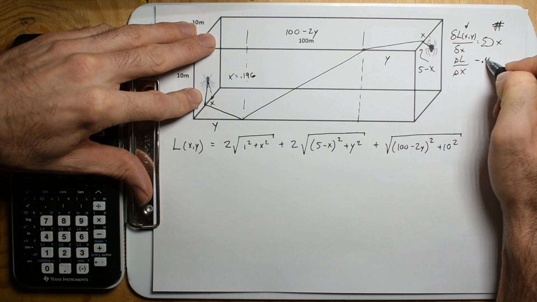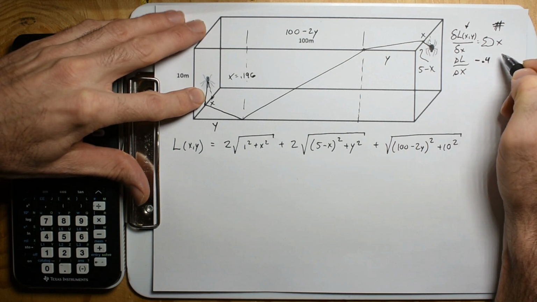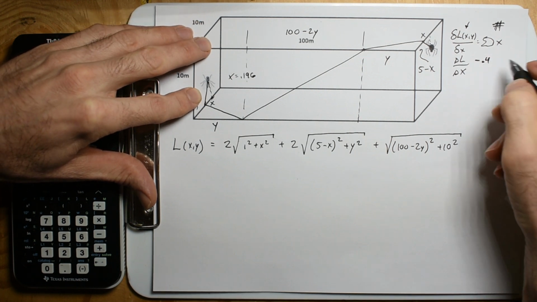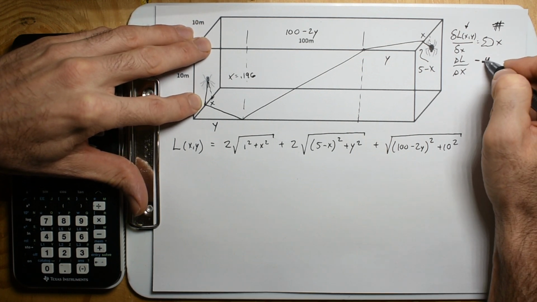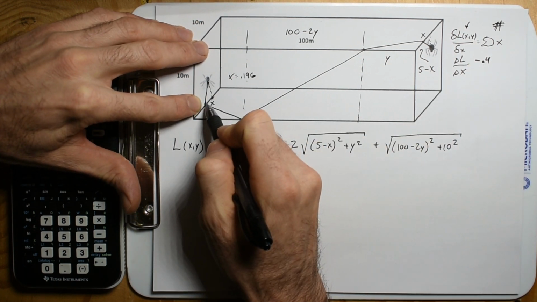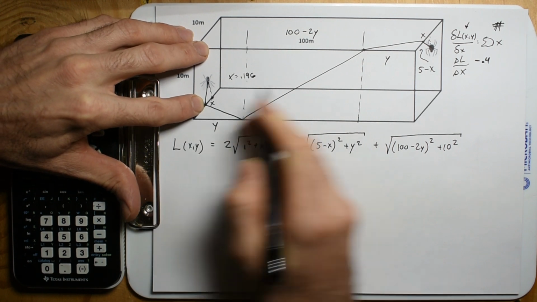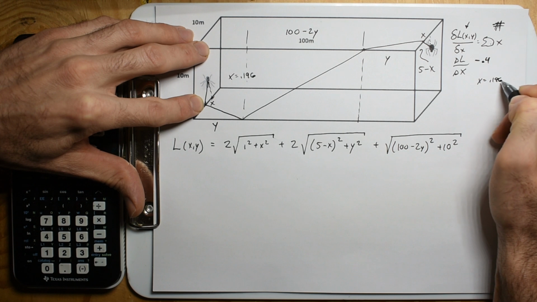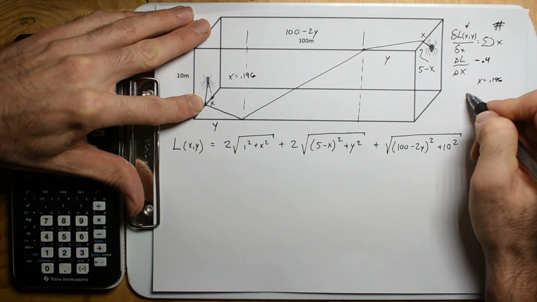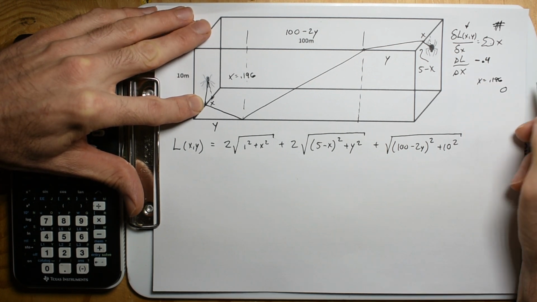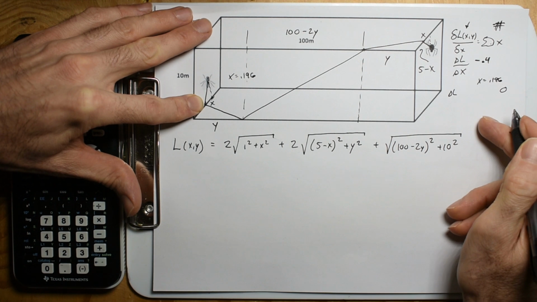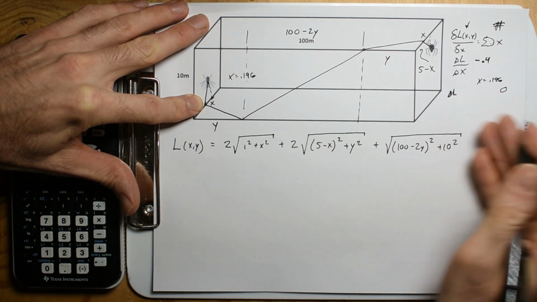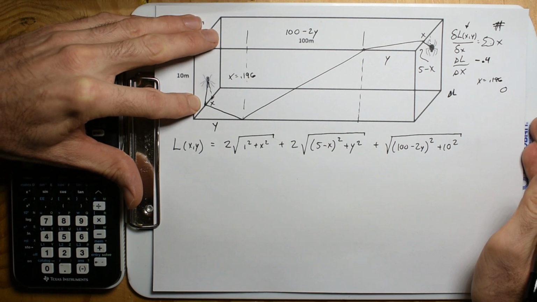So that's going to be the change that we're going to see. And I think that was fairly accurate. Okay, but then let's say we're really close to the optimal point. So if in this equation I throw in x is equal to 0.196, it's going to say the change is 0. So that means the change in length will be 0 at that location if I move one way or another.